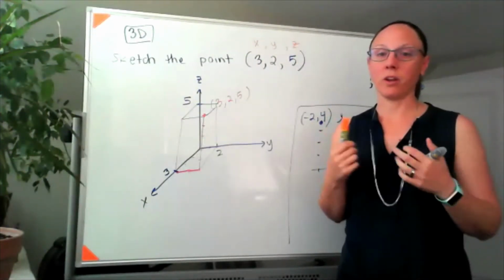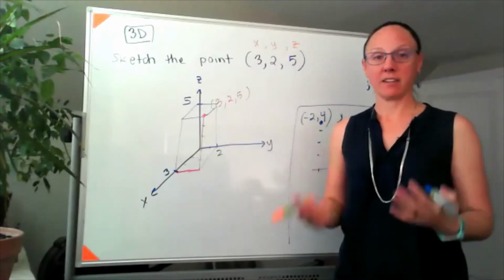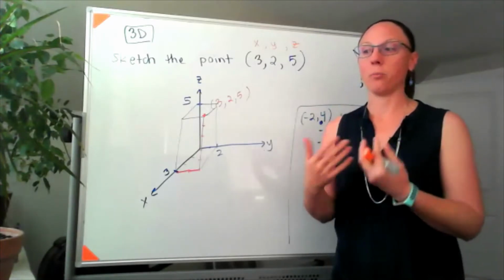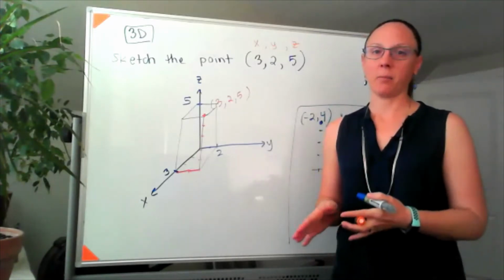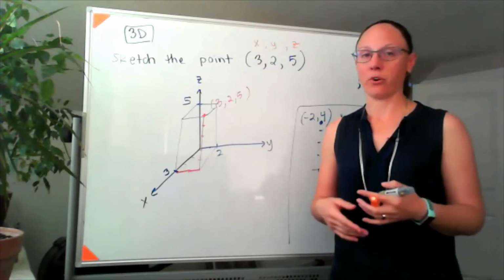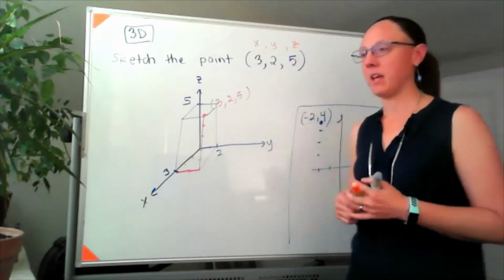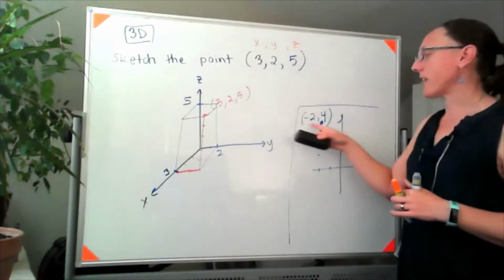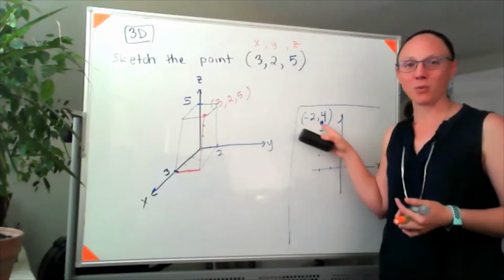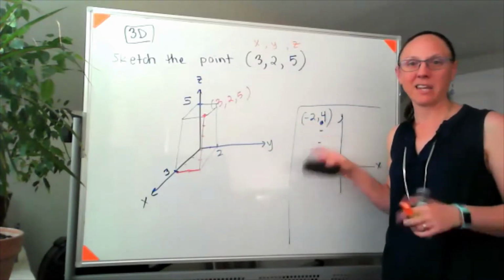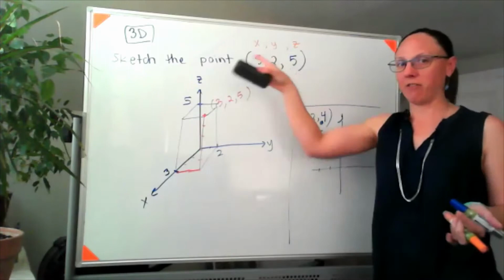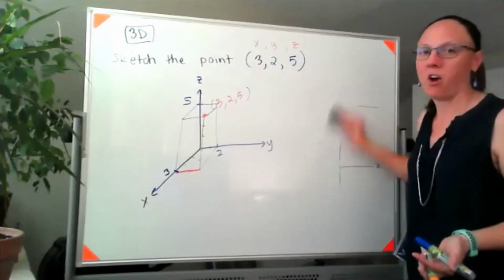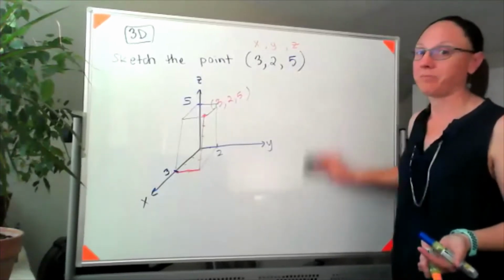And similarly, if I give something as a vector in 3 dimensions, the first number is telling me how to move in the x direction, the second number how to move in the y direction, and the third number how to move in the z direction. And that's going to be consistent. Just like it'd be really confusing if sometimes we gave points as y comma x, it'd be really confusing if sometimes we gave points in a different order. So mathematicians a long time ago just agreed on the order that we're going to give those in.